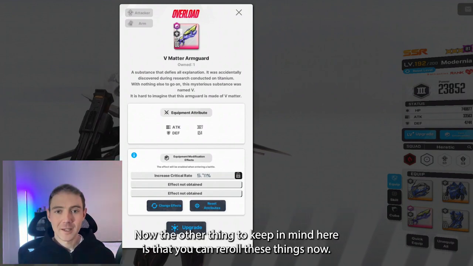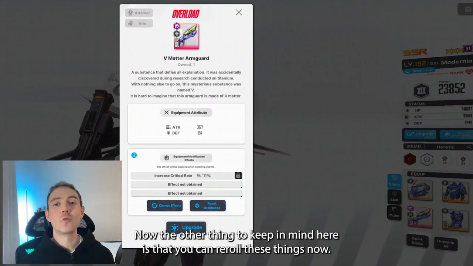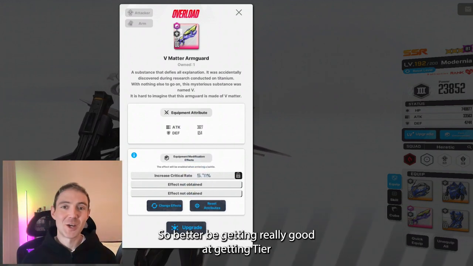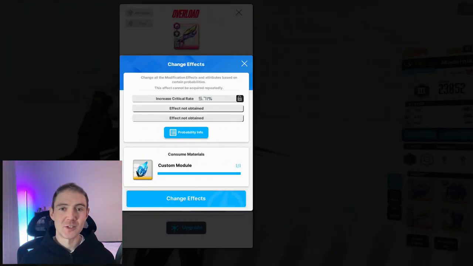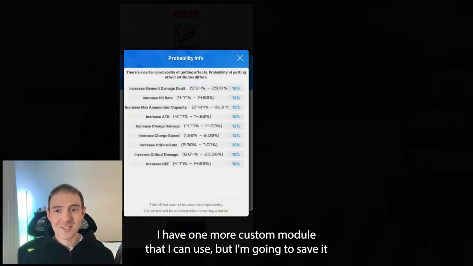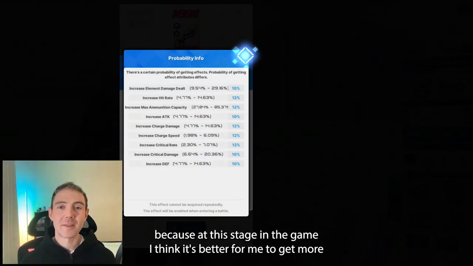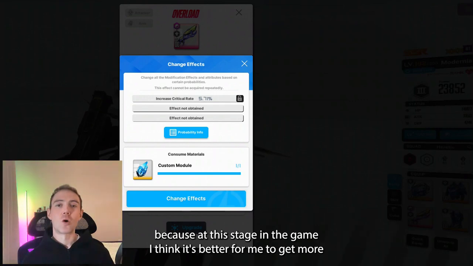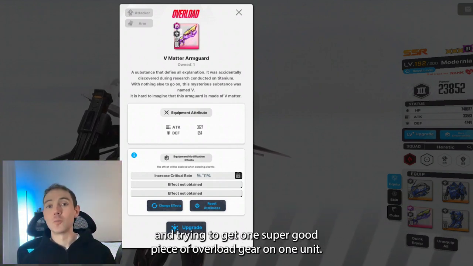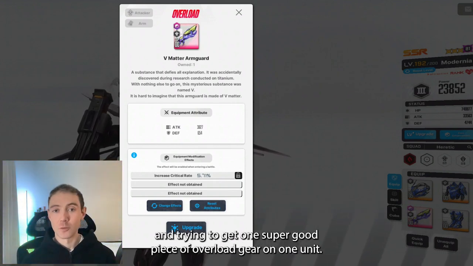Now, the other thing to keep in mind here is that you can re-roll these things. Now, it's going to cost you more of those custom modules to do this, so better be getting really good at getting tier 9 damage on those special interceptions. I have 1 more custom module that I can use, but I'm going to save it because at this stage in the game, I think it's better for me to get more overload pieces of gear rather than just going all in on re-rolling and trying to get 1 super good piece of overload gear on 1 unit.